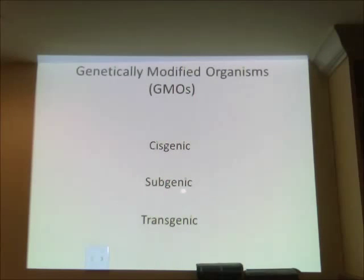The next category is subgenic. A subgenic organism is one where one or more genes have actually been deleted or silenced. You can use what are known as small interfering RNA molecules — siRNA — which suppress a gene. Once that gene is suppressed, we have a subgenic modification. This requires more biological sophistication; a gene would not normally be silenced by natural processes.